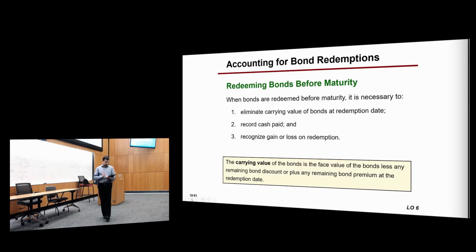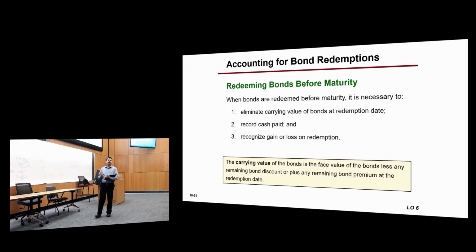Okay? They need to make sure. What they do is they need to record the cash that was received. This is for how much they sold it. This does not have to be the same, this does not have to be face value. Remember that in this case they are buying it based on the market price. So if they buy it at 103 or if they buy it at 97%, it's different.